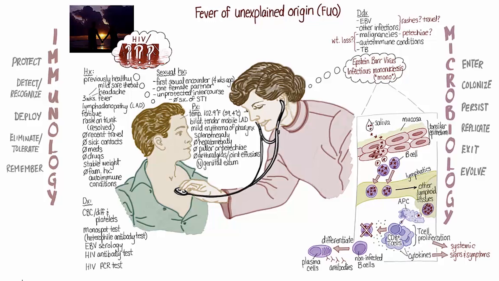The physician told Joel that these tests would help her figure out what was causing his fevers. Although HIV was possible, there were other relatively benign illnesses that could explain his symptoms, for example EBV infection. She didn't want to alarm him with the possibility of cancer, so she didn't mention malignancy as a possible diagnosis. Instead, she advised Joel to take antipyretic medications to control his fever, remain well hydrated, and refrain from gymnastics until a diagnosis was confirmed. The spleen, when enlarged, is at risk for rupture if exposed to blunt trauma, including trauma during sporting events. Two days later, Joel's test results returned and the physician called him to schedule a follow-up appointment. He returned the following morning to receive his diagnosis.